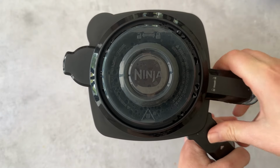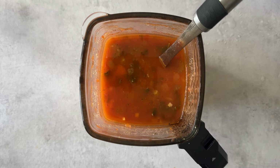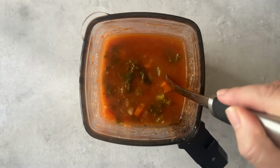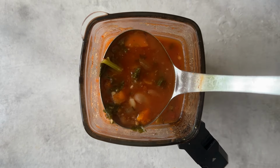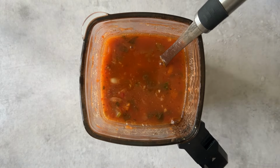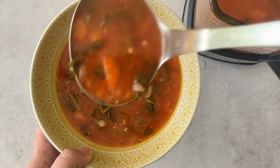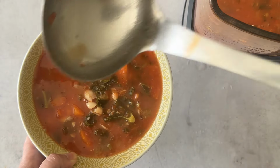So at the end of the 30 minutes, let's remove the lid. Remember, it's going to be a little bit hot, so be careful of the steam coming out. And then we'll just do a little check on the consistency and taste it, see if it needs any extra seasoning. If you want to, you could just put the lid back on and do a quick short blend if you want to change the consistency a little bit, but I like mine like this for this soup. So I'm just going to pour this out into a bowl, and then probably just add a little bit of pepper and maybe some Parmesan cheese and some croutons.